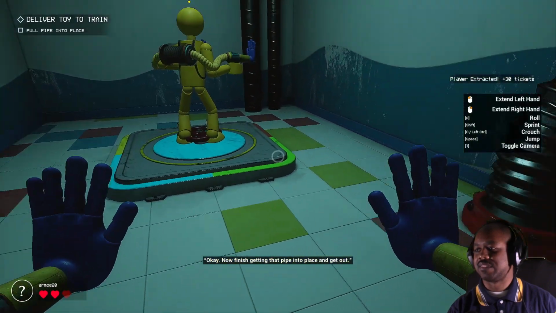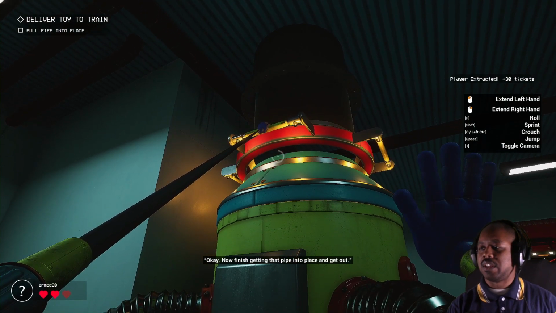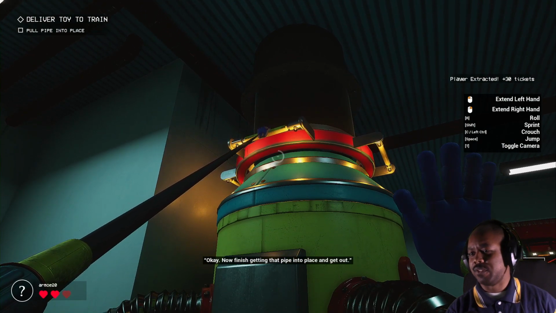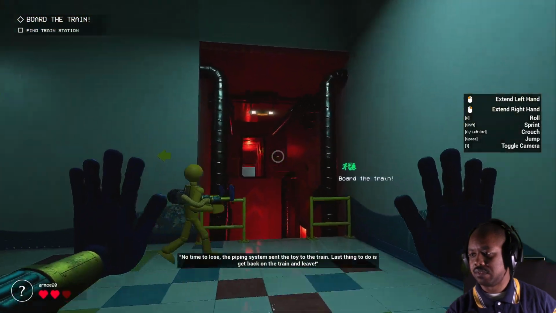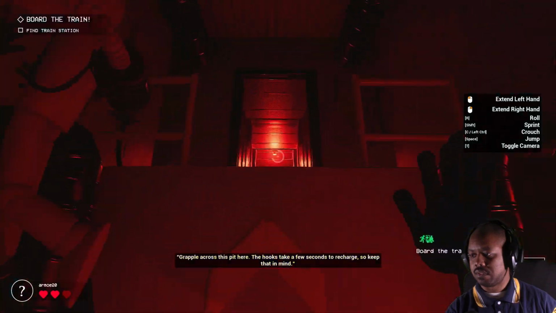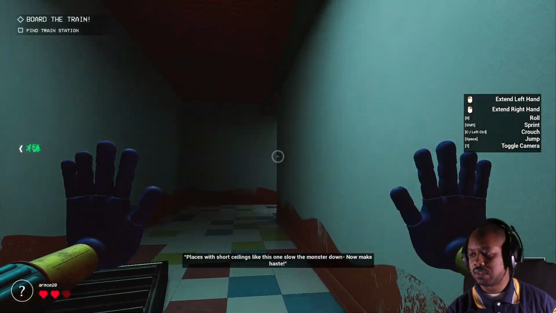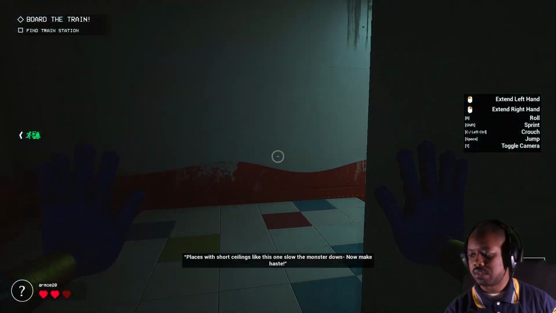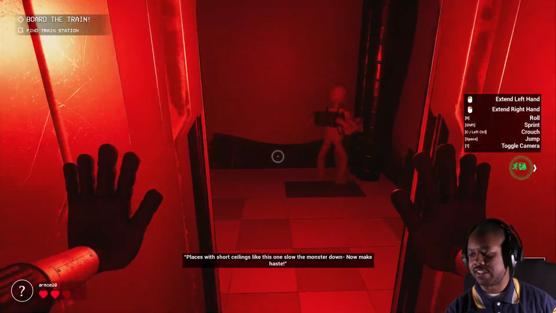Okay, now finish getting that pipe into place and get out. No time to lose. The piping system sent the toy to the train. Last thing is to get back on the train and leave. Grapple across this pit here. The hooks take a few seconds to reach. Places with short ceilings like this one slow the monster down. Now make haste. Come on, guys. Get out of here.